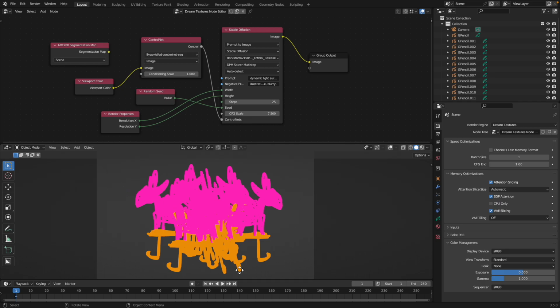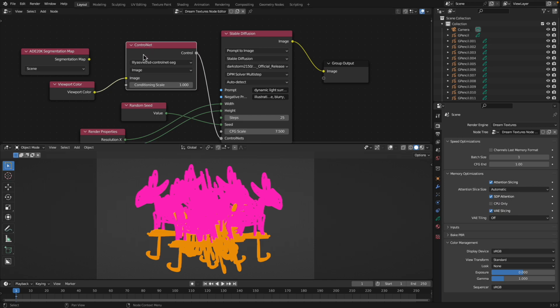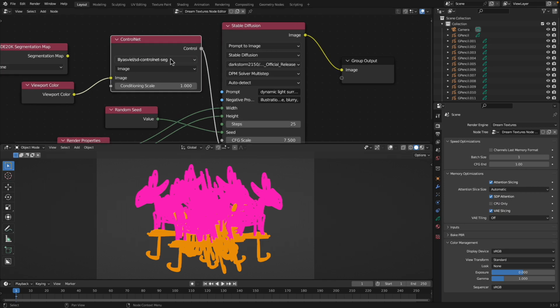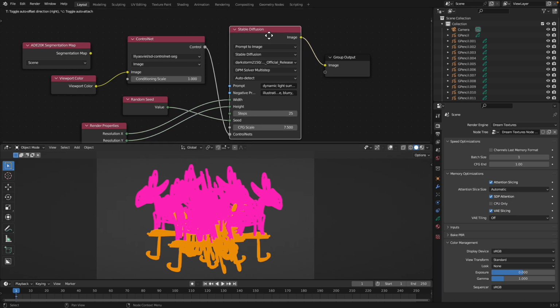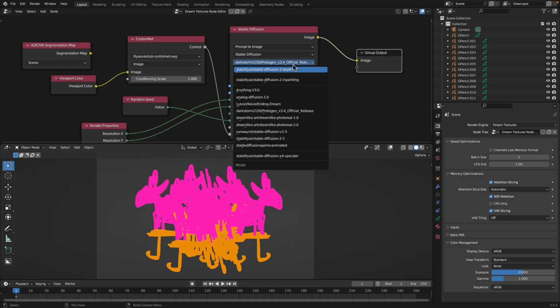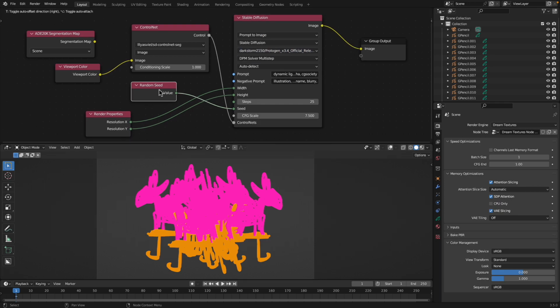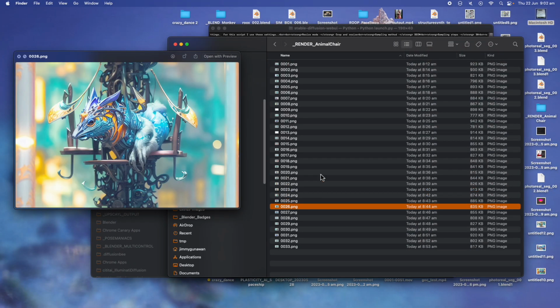It's going to render this 3D view from the viewport, and I will be using this ControlNet segmentation map going into the ControlNet of Stable Diffusion. The model I'm currently using is Protogen official, and I'm using a random seed. If I hit render, it's going to process the whole thing. It's going to take a while. We're going to get something like this.